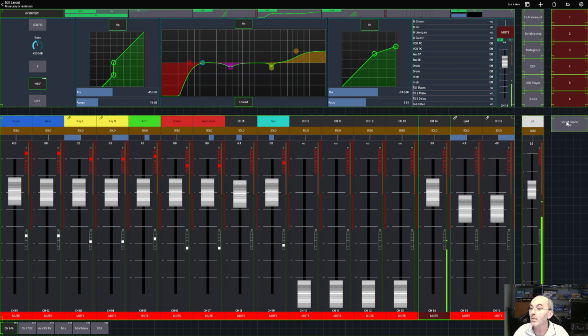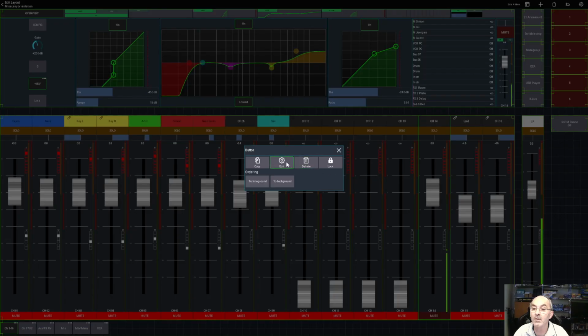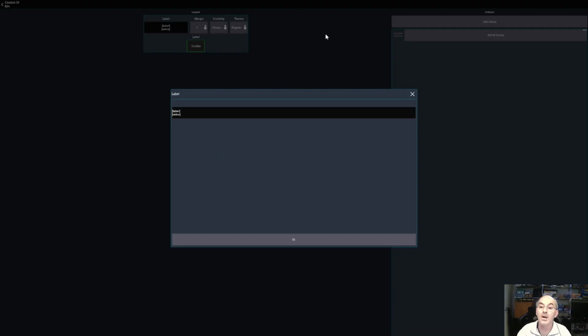But actually I don't like this label. I usually change it. I'm not using the label value. What I'm going to use is the label SOF name.